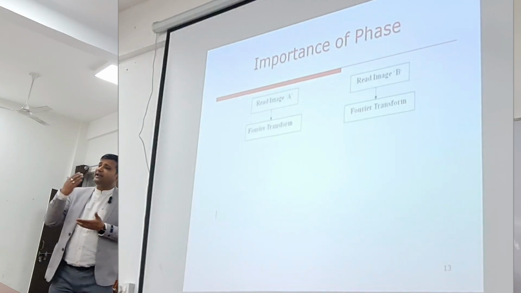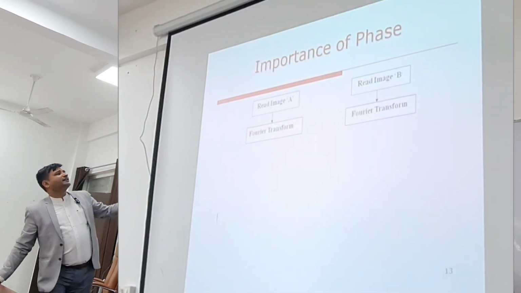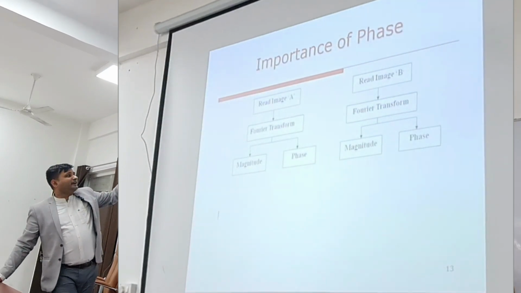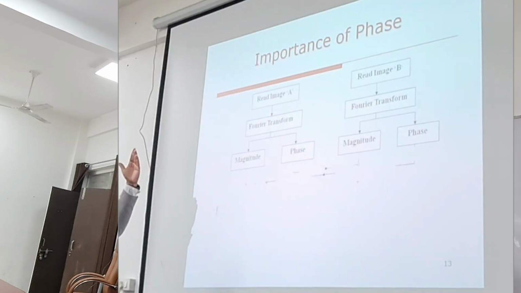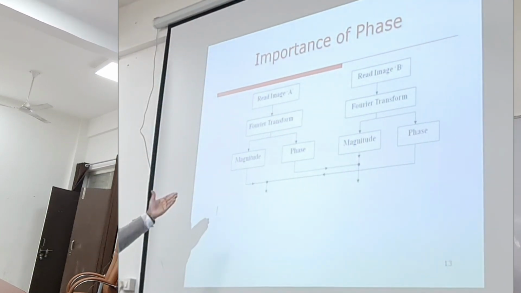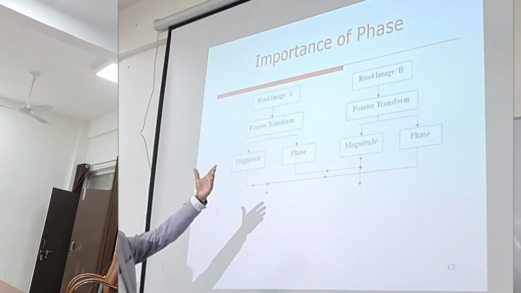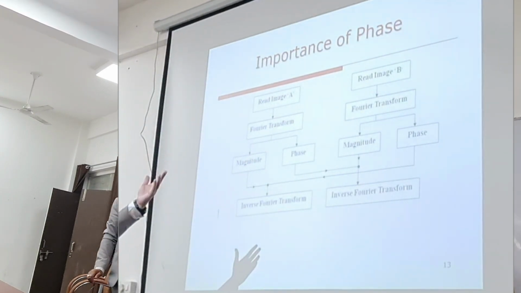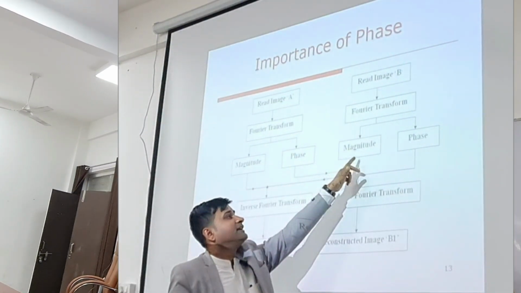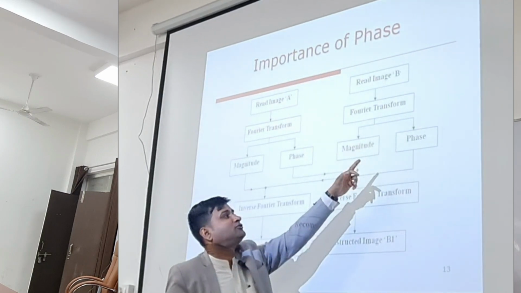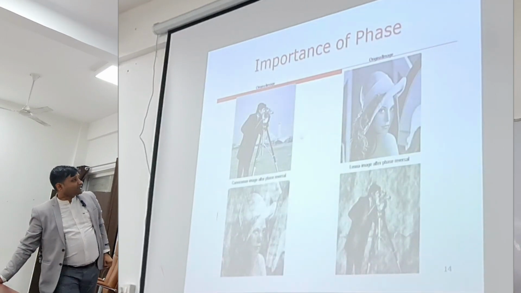You find out the phase and frequency amplitude response. This is the use of the Fourier transform to find the phase. You take image A, take its Fourier transform, and find the magnitude as well as the phase. Taking the second image, denoted as B, and its Fourier transform, you have magnitude and phase, then you combine them. This is the pictorial representation of the images.